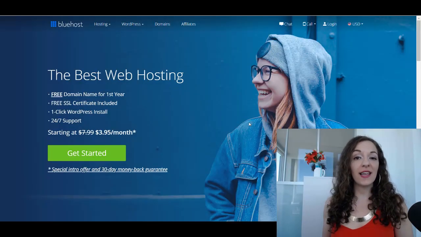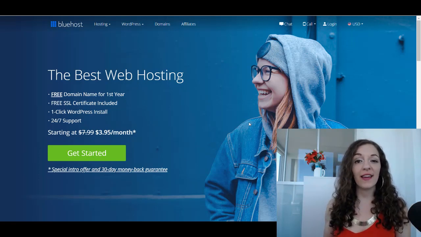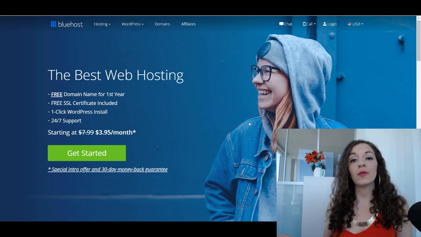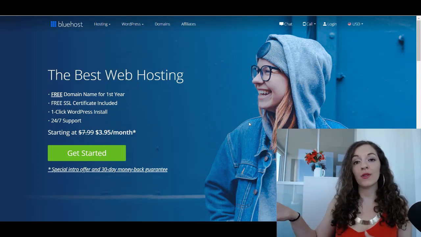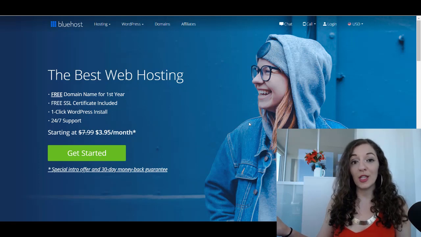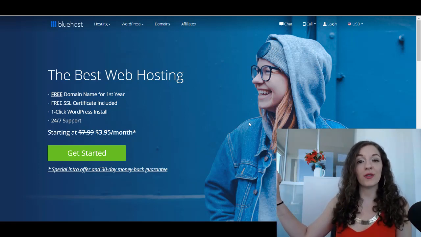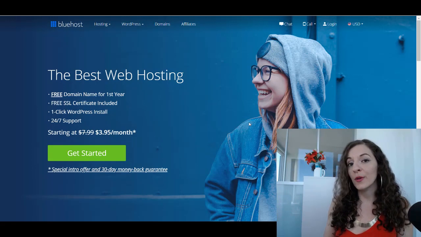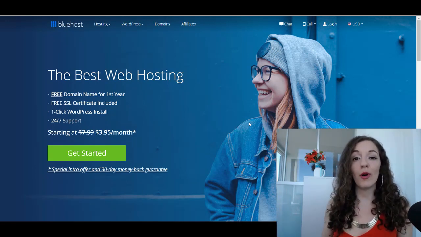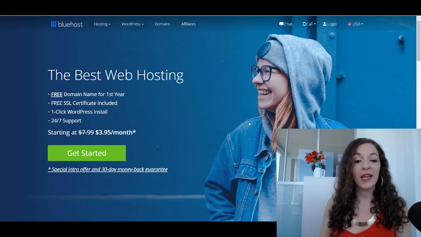Pricing is, like I said, because Bluehost is so big, they can offer cheaper pricing plans than their competitors. And that is mostly the case if you're looking for a dedicated web host plan, meaning you don't want it to be a shared host space. You want to have your own separate space on the server, because you have a ton of traffic coming to your website, like over 100,000 visits a day and that kind of thing. Then a dedicated web host server would be something more for you. And that's where it starts to get a little bit pricier. But if you're just starting out, Bluehost is great. It has great priced plans, and I'll show them on the landing page right now.